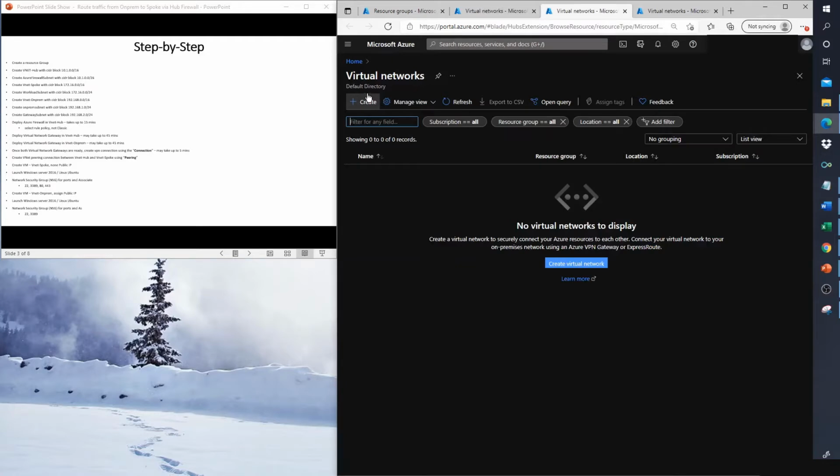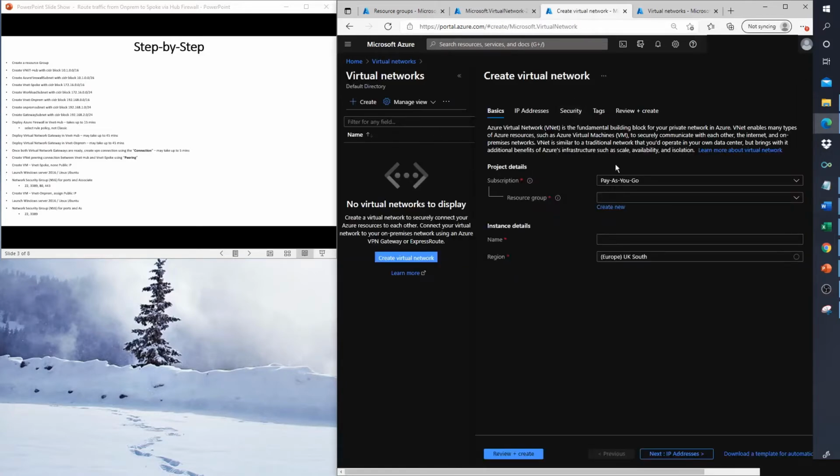Then I'm creating the spoke. So this will be vnet spoke.